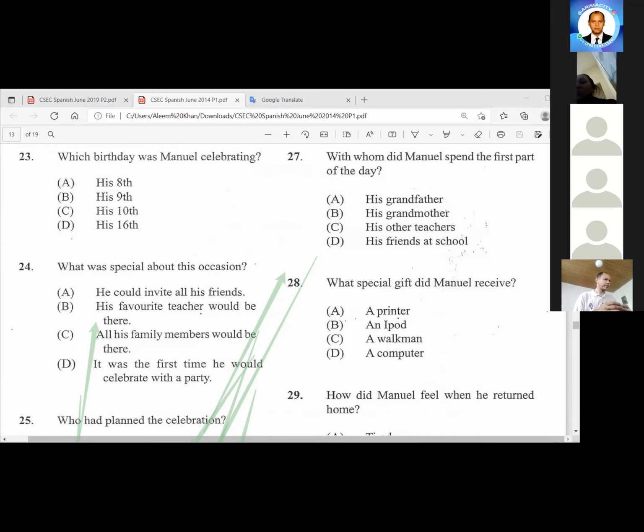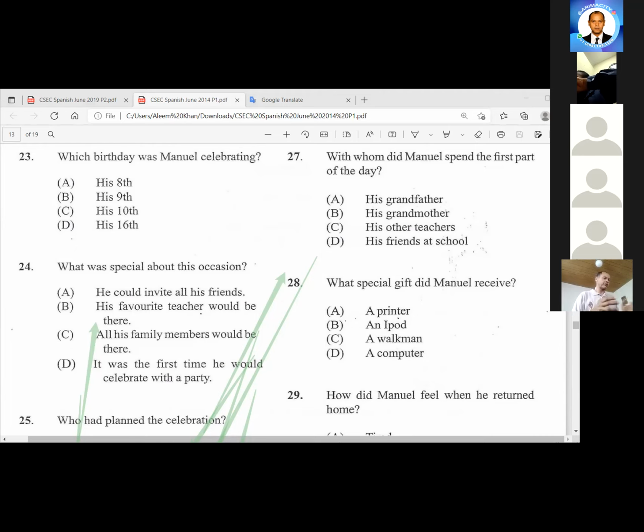Okay, ¿me explico? ¿Me entiende, Katy y Yarima? Solo vamos a leer en español. ¿Perdón? Lo vamos a leer en inglés o en español. Sí, no, en el examen, lo que estaba explicando es que el examinador les va a leer un párrafo en español. Y tienen que responder a las preguntas en inglés, preguntas de comprensión, porque acuérdate que este examen se le da a los alumnos del Caribe que hablan inglés. Entonces, la mayoría de las preguntas están en español, pero algunas preguntas están en inglés para medir la comprensión.